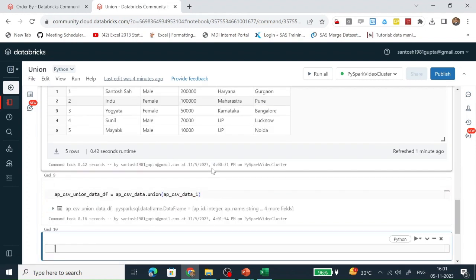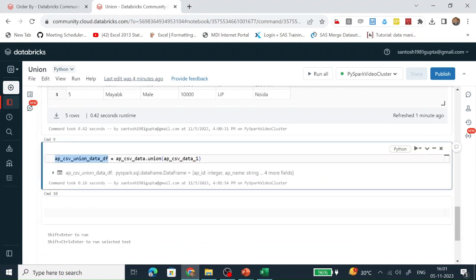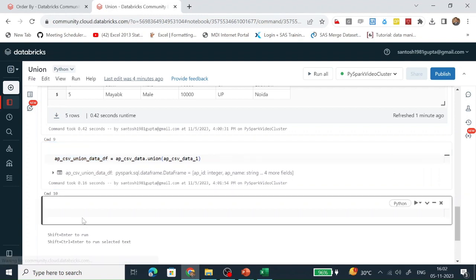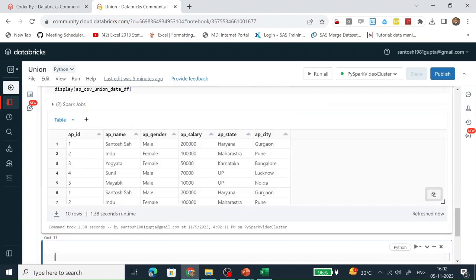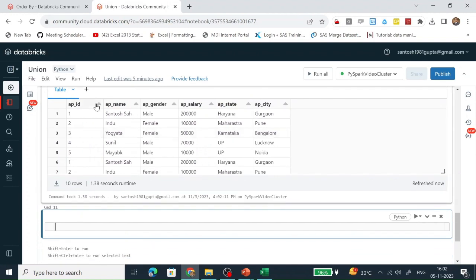That's why it gave me an error. Now the two data frames have been merged successfully into this single data frame. Let's see the content of it. We can see now it has 10 records.